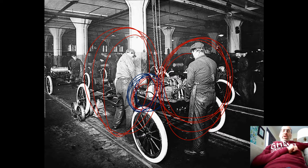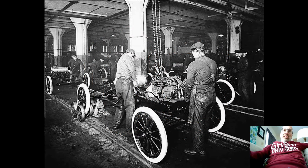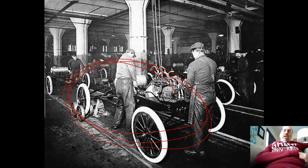Before this, you'd have four guys, and they would have a room full of parts, and they would build the car. And of course, if you do that, you have to know how to do a lot of stuff. But with the assembly line, with the car chassis, that's what this is called, the chassis, just rolling along, each person does his job, doing their part. Now, this is very symbolic in the story.